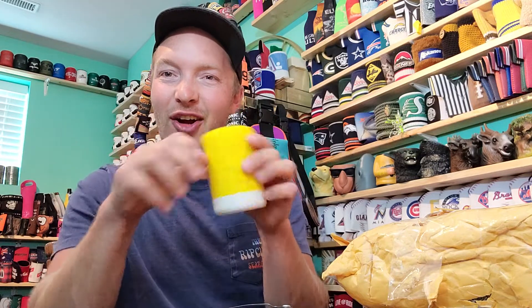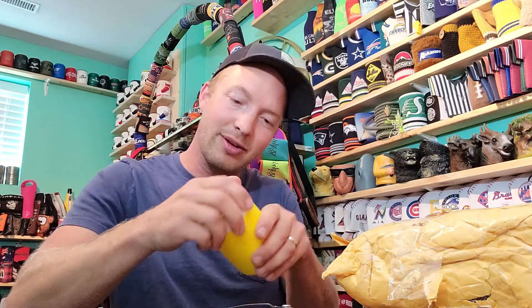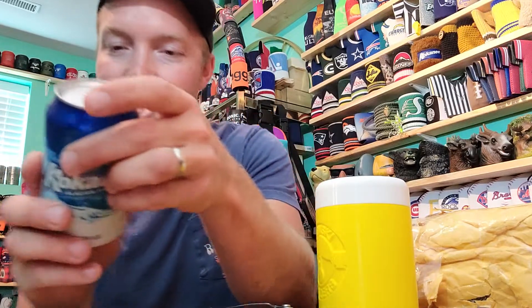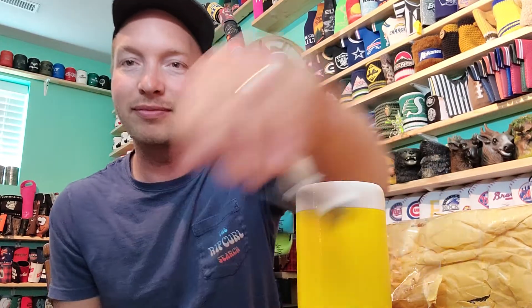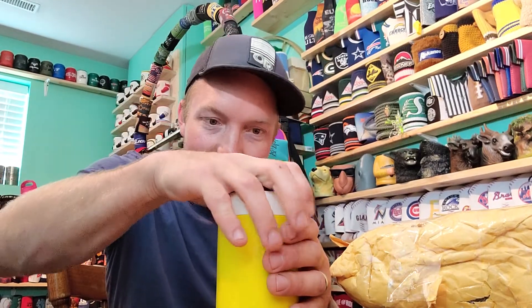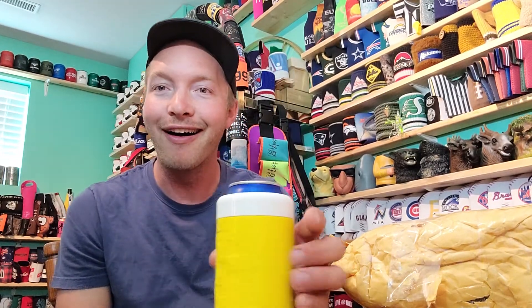They did something with the lids too — it's flexible on top. This is a harder 3D print and the top part you can unscrew if you want to. But they said with the way they're doing the lids now you can just leave the lid on and slide your can in. Today we are drinking Kokanee! One thing that's nice about having all the restrictions lifted around here is buddies drop beer off now, so Kokanee on tap tonight.